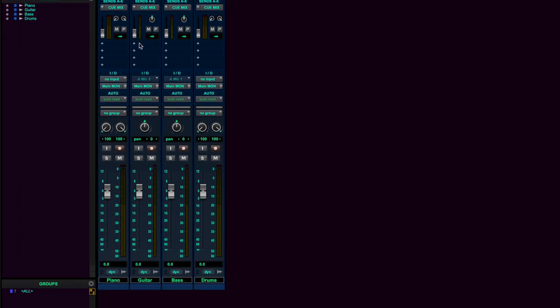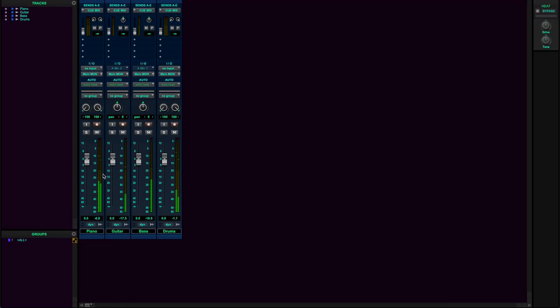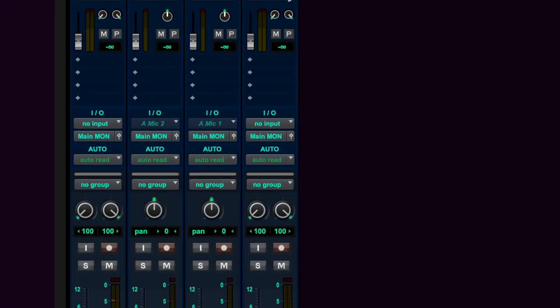So if I play my session from the top, I'm actually not going to hear anything right away. You'll see that in the main meters on these tracks, there's sound there. There should be things coming out, but right now, because the main mon output bus path is inactive and not mapped to any speakers, we're not hearing anything. But I can mix these levels up here because the cue mix is currently set to our main mon output bus.